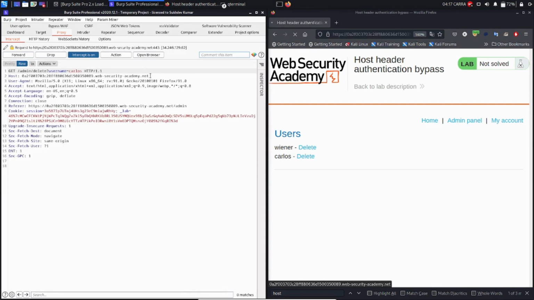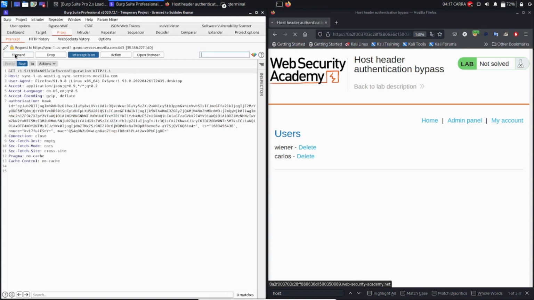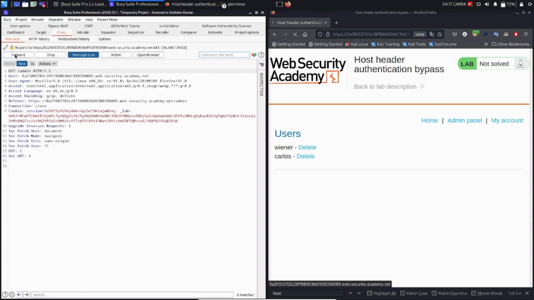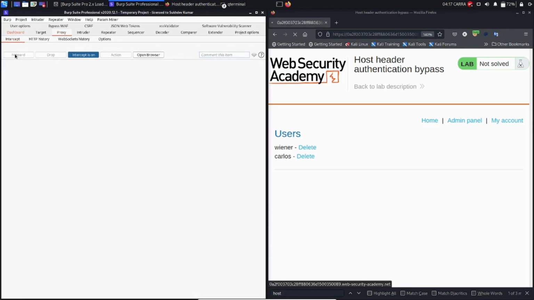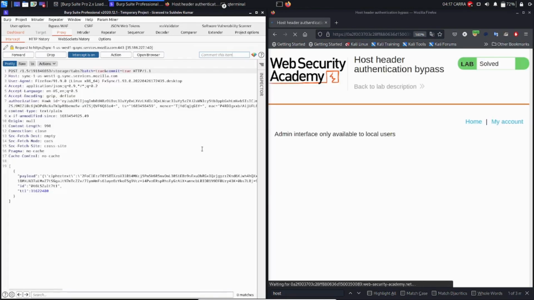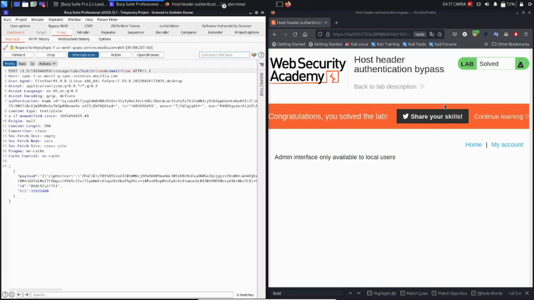We again have to replace this with localhost so that we can easily delete the user. We replace it with localhost and click on forward, and here we go. We have successfully solved the lab.